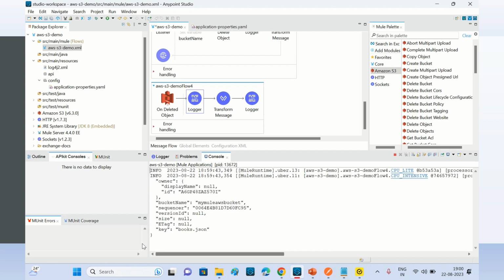And it's describing all the metadata: bucket name, sequencer, version, size, etag, key. So we deleted books.json, and that's why here we are able to see the log that books.json has been deleted.